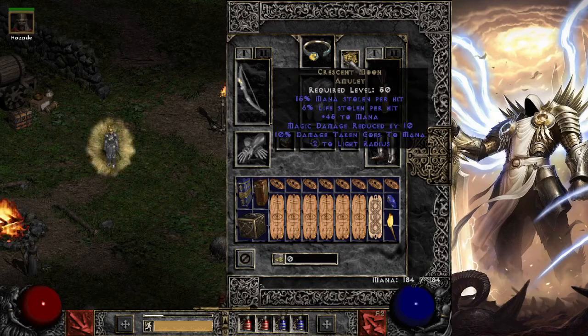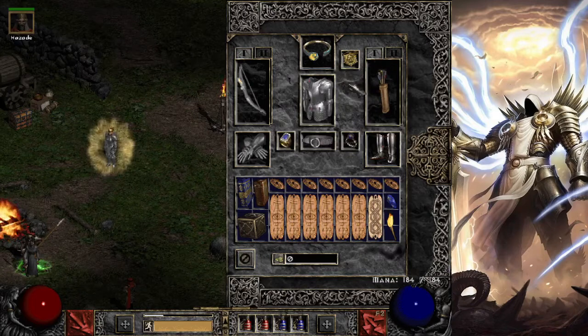Getting out of the set, I chose to use the Crescent Moon Amulet. There are some other amulets that you can use, really. I just like this one for the extra mana and stuff, plus mana steal, life steal. This is a build that you can run out of mana easily, so I like to be able to get mana back without chugging potions all day.